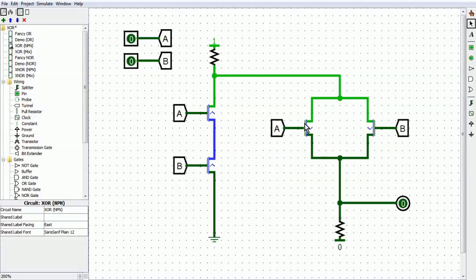Now, there is quite a bit going on here. The first thing I need to point out is that our two inputs are now up here. This one is input A, and input A is being fed to two places along the circuit. Same deal for input B, which goes here and here. This circuit is driven by four NPN transistors, two here and two here. And if you look carefully at this, you should recognize both gates that are being represented here.